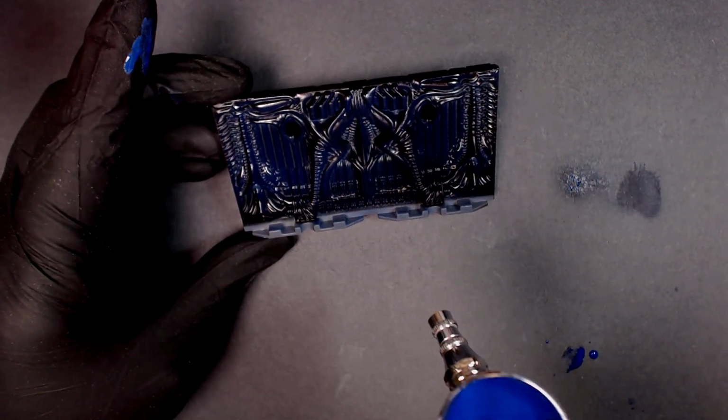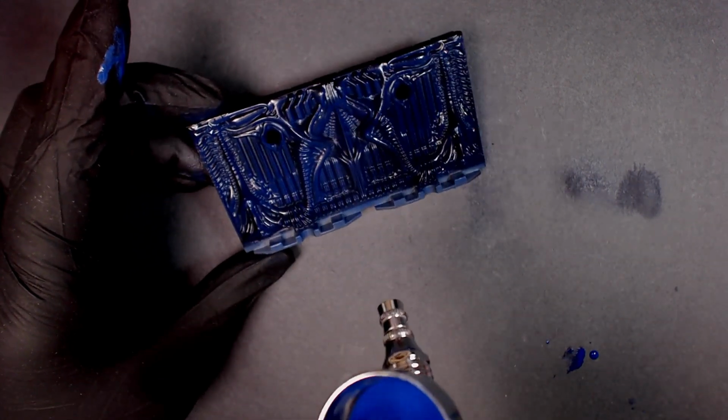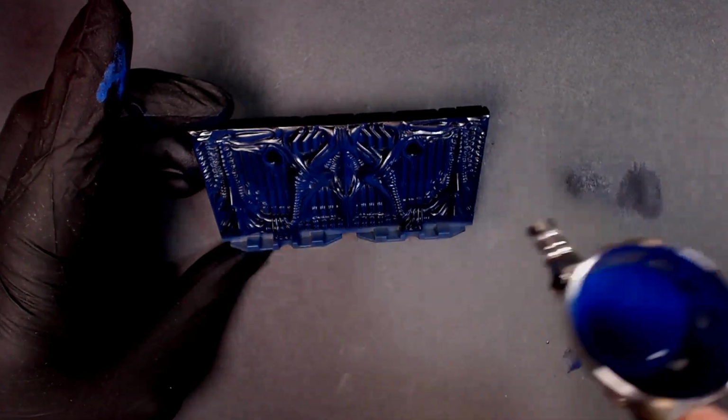I'm going on super thin here, messing around with my Creos airbrush and the control valve on it, trying to see what I like. I'm getting pretty decent stick considering how thin the paint is. Now, I do want to work it up to a shiny, glossy alien vibe. I want to go with a minimalistic approach here. This is terrain. I've got dozens of pieces here. I don't want to waste too much time on it, but I do want the terrain to look beautiful.